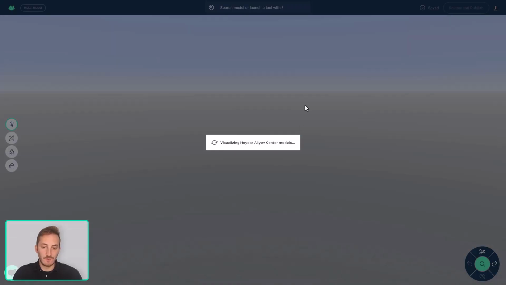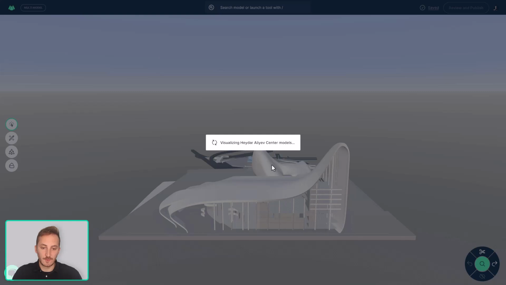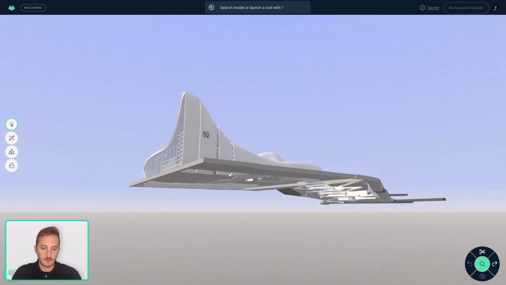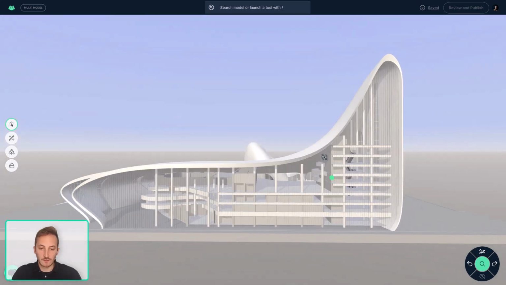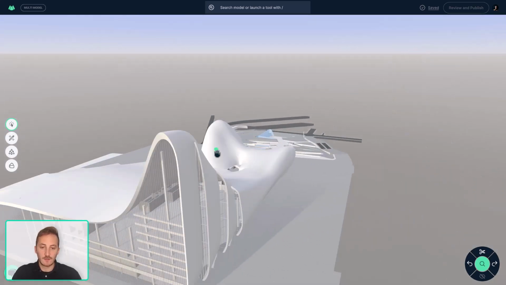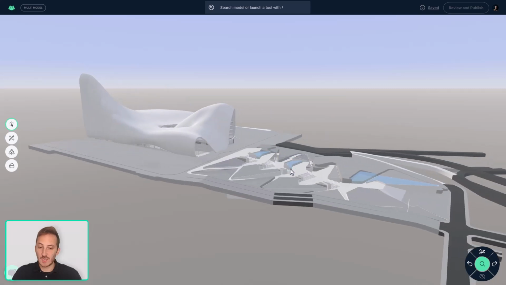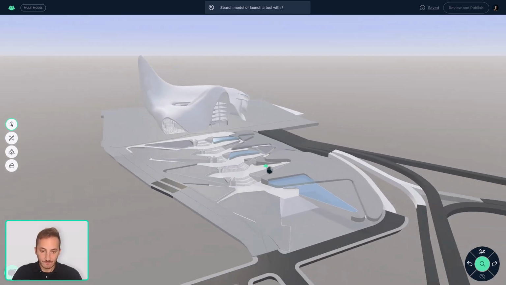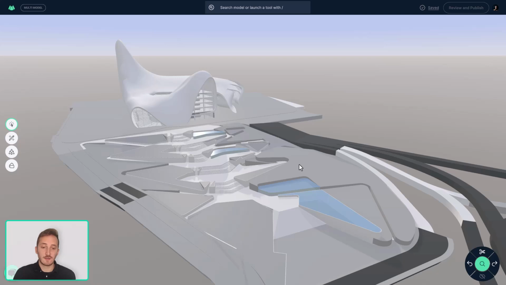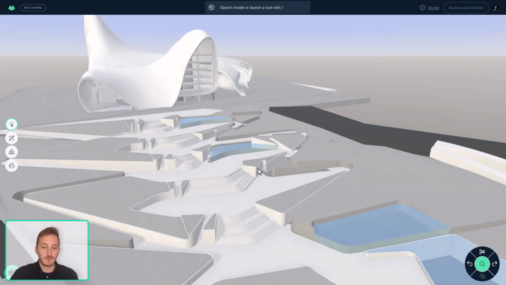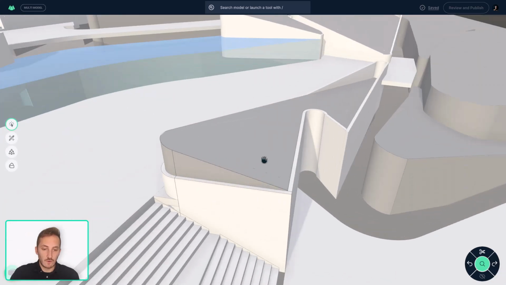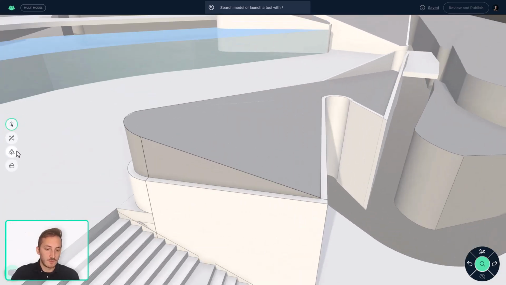To get a combined view of all 3 disciplines. So as we can see, we have the roof coming from Rhino, the architectural model of the interior here, and then the site context, which came in through IFC. And now we can start to modify these models, so it doesn't matter whether it came from Revit, from IFC, from Rhino, we can modify them all the same.